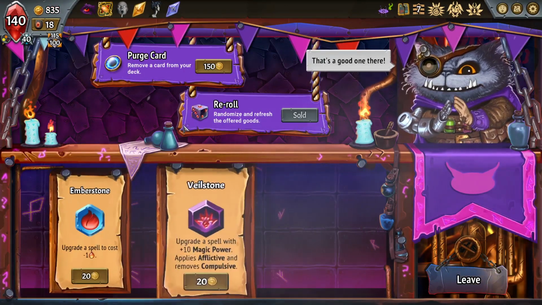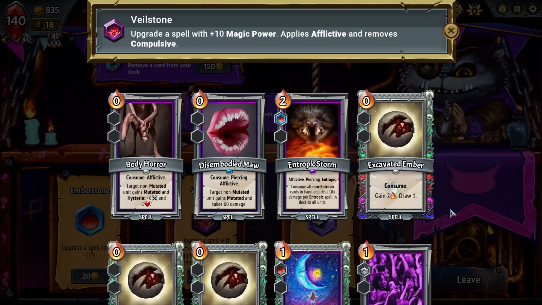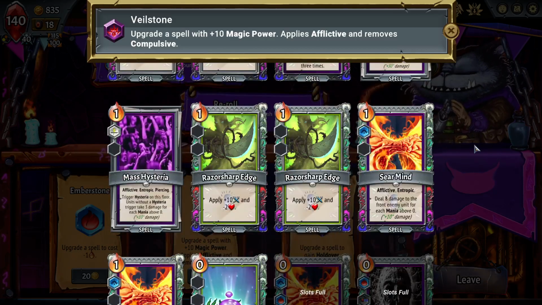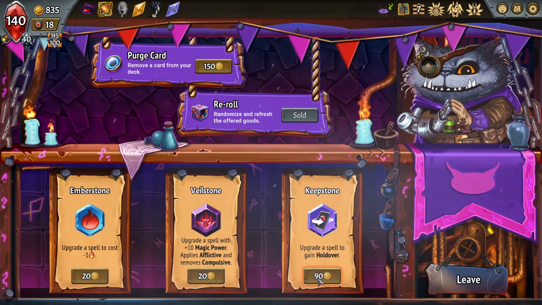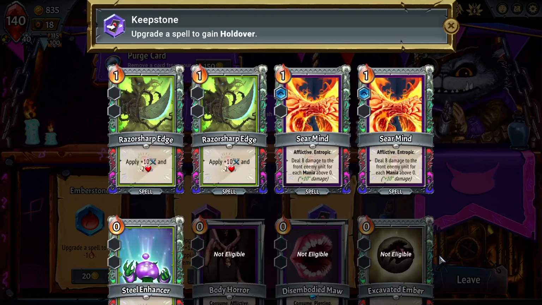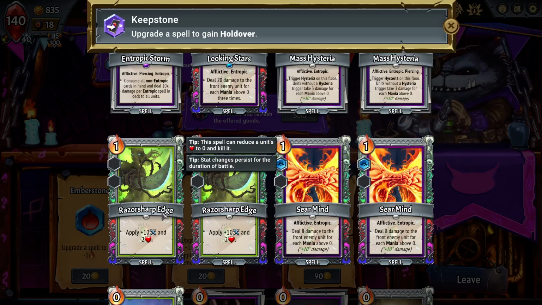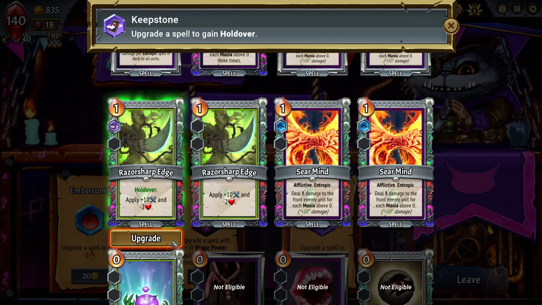Since we didn't take Ember, we're going to spin. Okay, lot to like here. Applies Afflictive. I'm keen on a reflective razor sharp edge. Do I want to hold over Looking Stars? I'm liking holdover afflictive razor sharp edge. I'm liking that a lot.